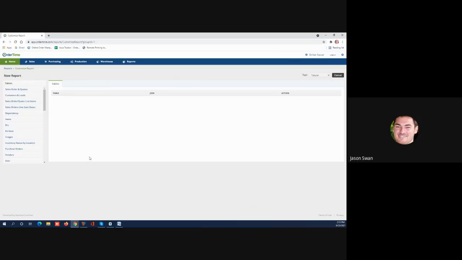What I'm going to do is I'm going to drag in tables first. You can't pull data points without having tables, so I've got to pick tables. I know I want the sales order information, so I'm going to drag that table in. I'm going to want my customer's information. I want to know what items are on those sales orders because remember, this report's going to show me only the open items, only the sales orders that contain open items, and only the open items on that.